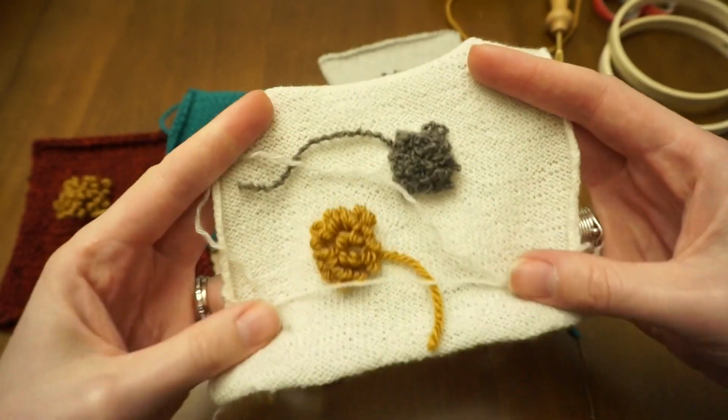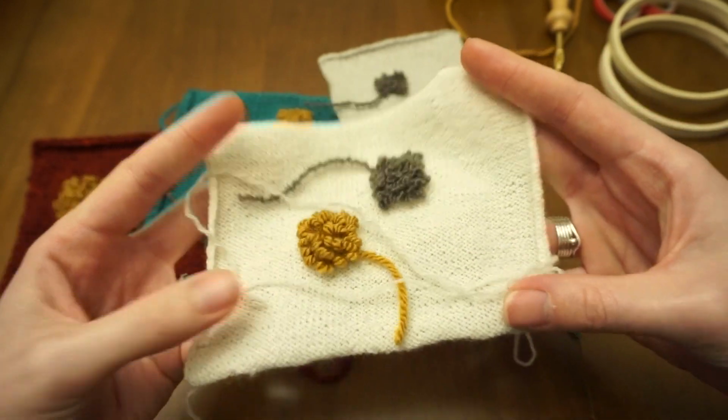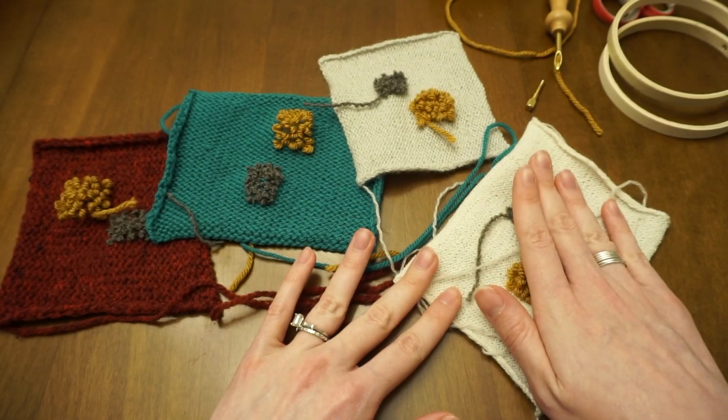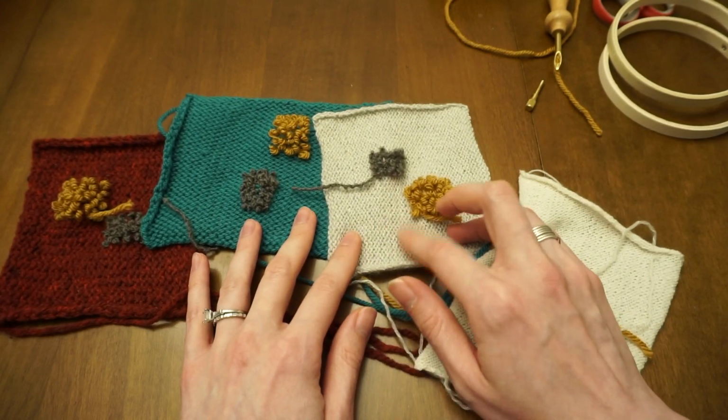But realistically, I don't think many people are going to be knitting a full project out of lace weight yarn. Just to knit this rectangle, it took me a really long time. So I'm guessing a lot of people won't come to this situation. So I would recommend somewhere around a sport weight yarn.